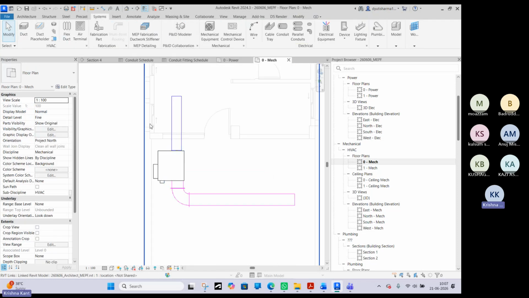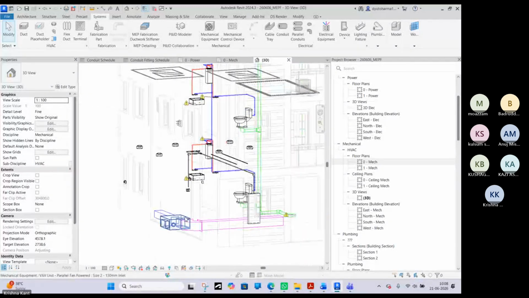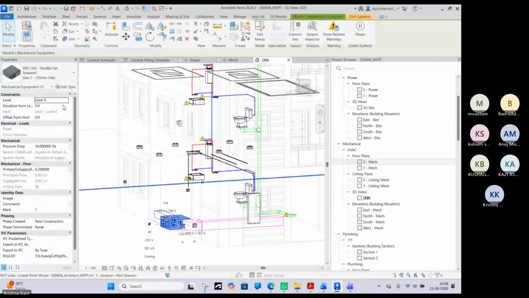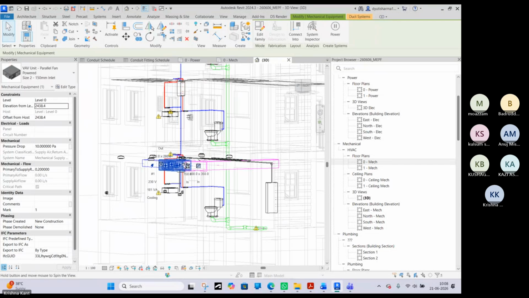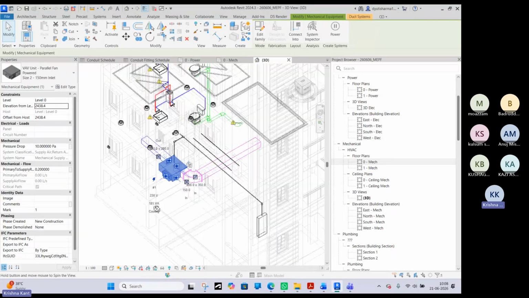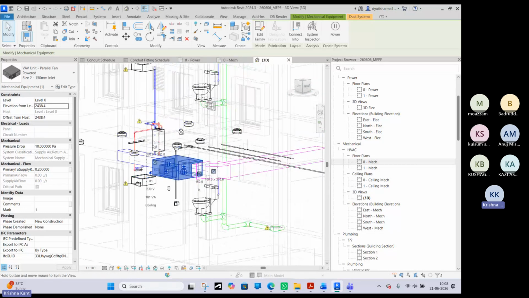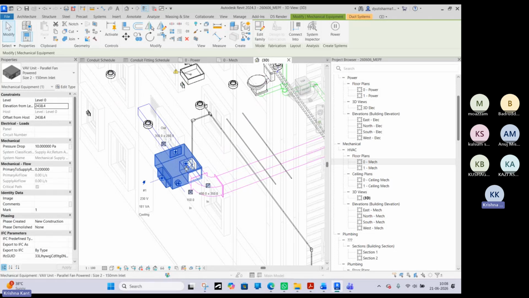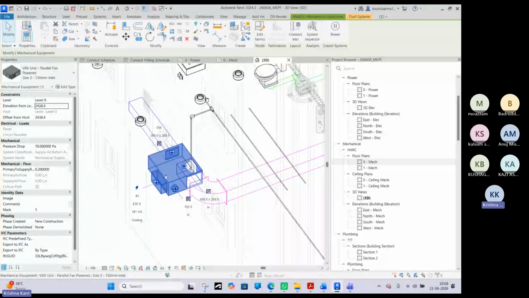So what will happen, this type of system is placed near the ceiling area, and it's connected somewhere outside of your building, not exactly inside, or maybe in a mechanical unit area where you will not have any disturbance.